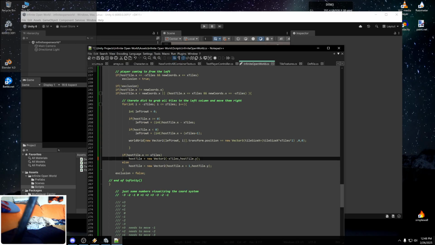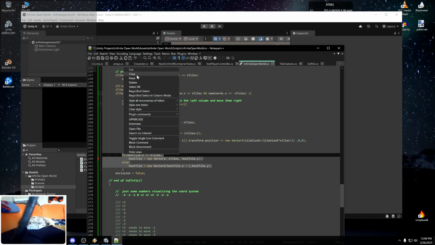Definitely. Good. Yeah. Host tile equals host tile x, then, and otherwise we're just adding in 1, and then the math will be correct. Only if we're coming in from the left. Good.